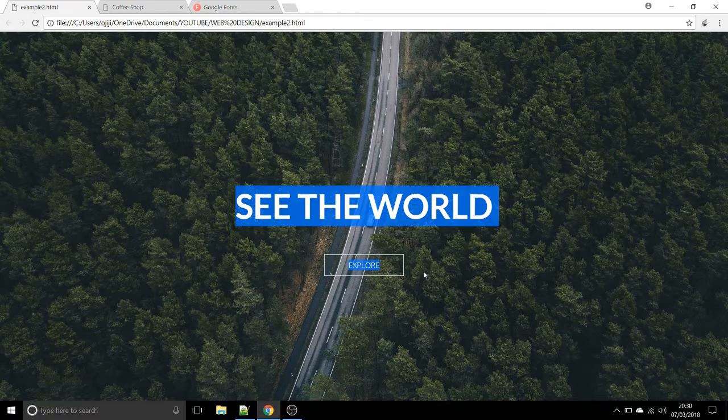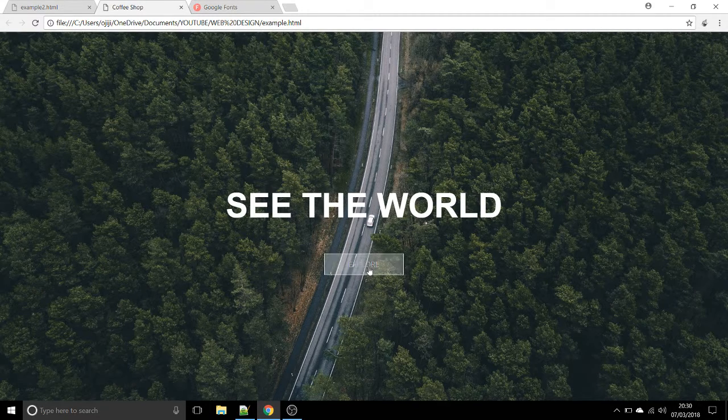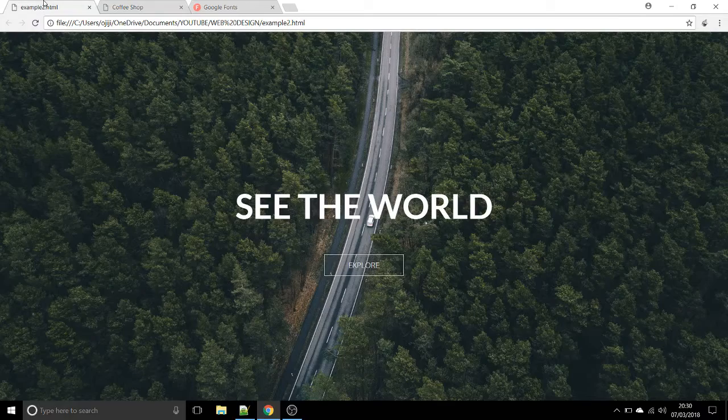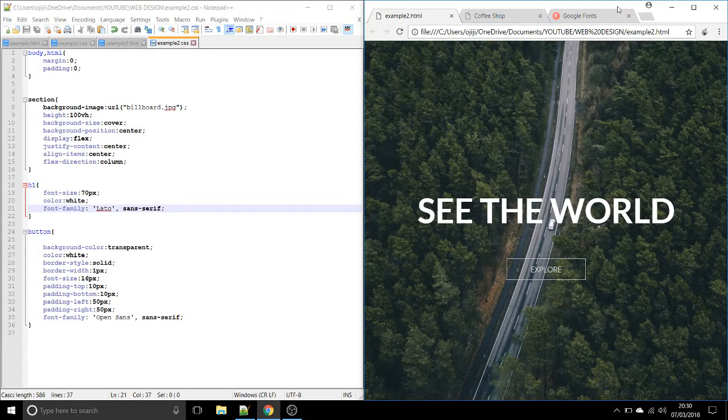So as you can see, we have our See the World, we have our Explore button. We want this highlight as this one does, okay? And CSS really gives us a good base for that with the transition tools. What's going to happen is we want the cursor to become a pointer when we hover over this, because as you can see, it's a button, so to make it more interactive, you want to feel like you've actually hovered over something.